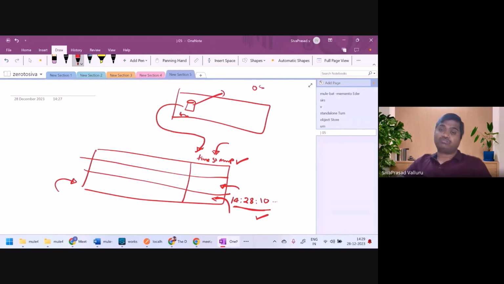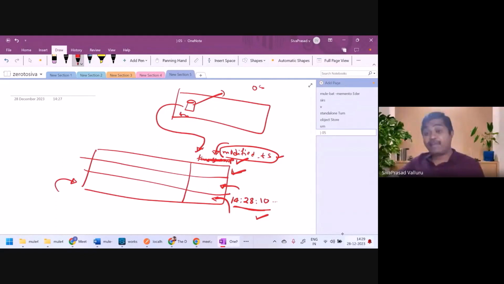In object store, for this key, let's assume the column name is modified underscore TS. Assume that this is a column name. So what happens is, if I configure this column as my watermark column, for the first time, the on table row will check in object store. Is there any key with this? No. So what it will do, it will fetch all the records, and then the current fetch time.